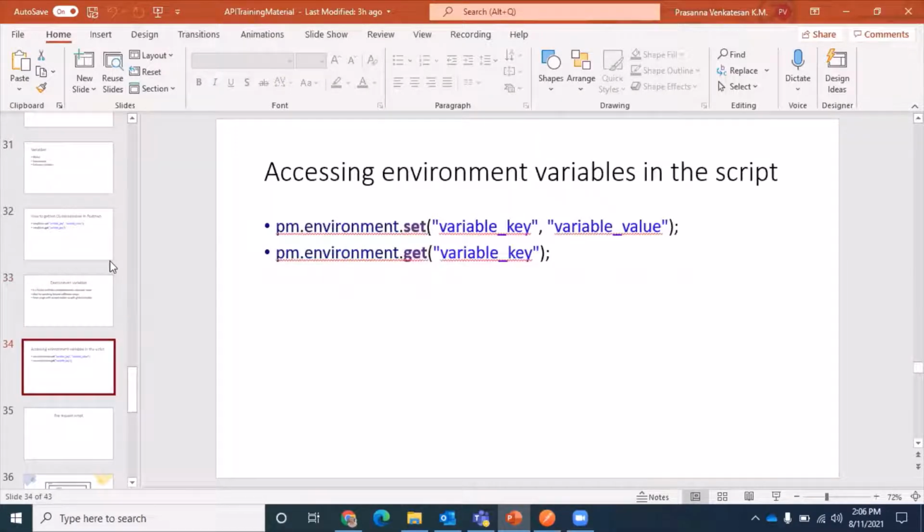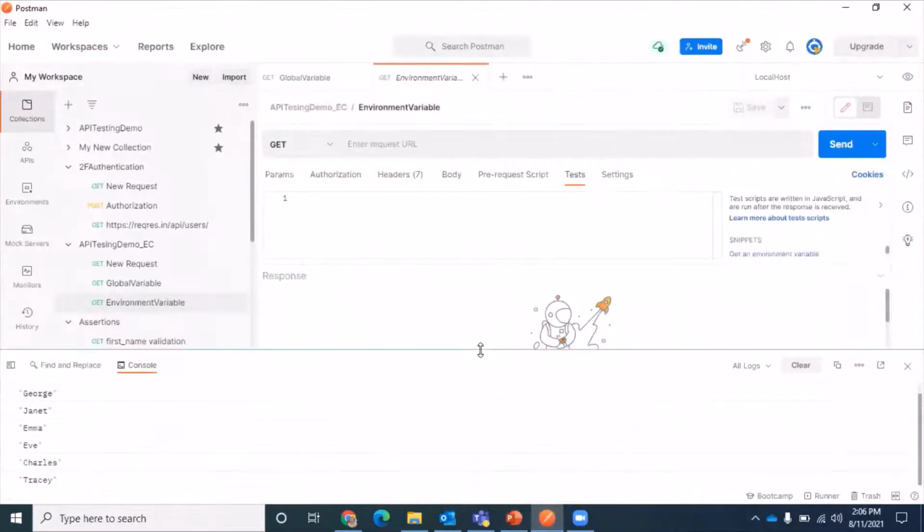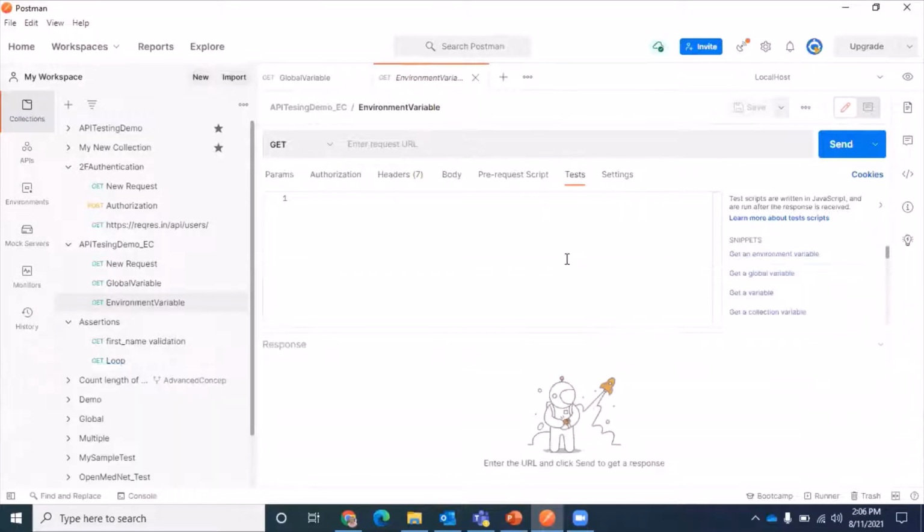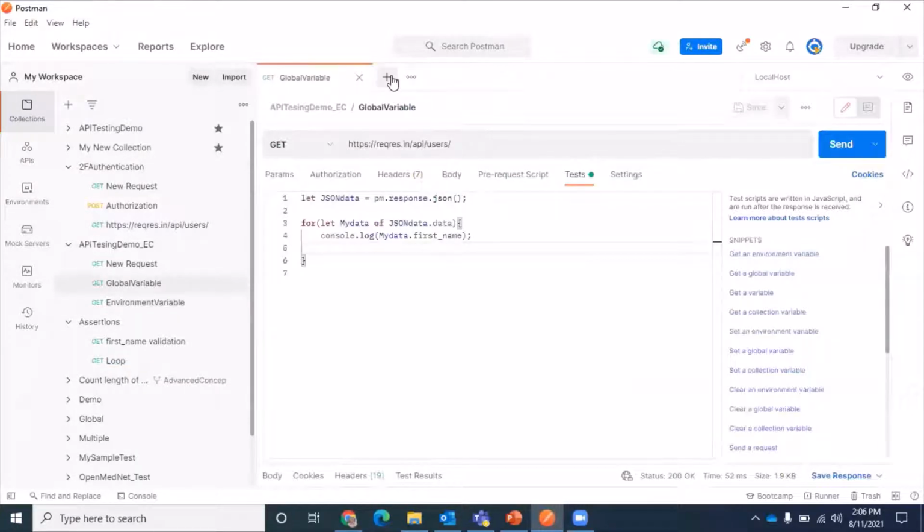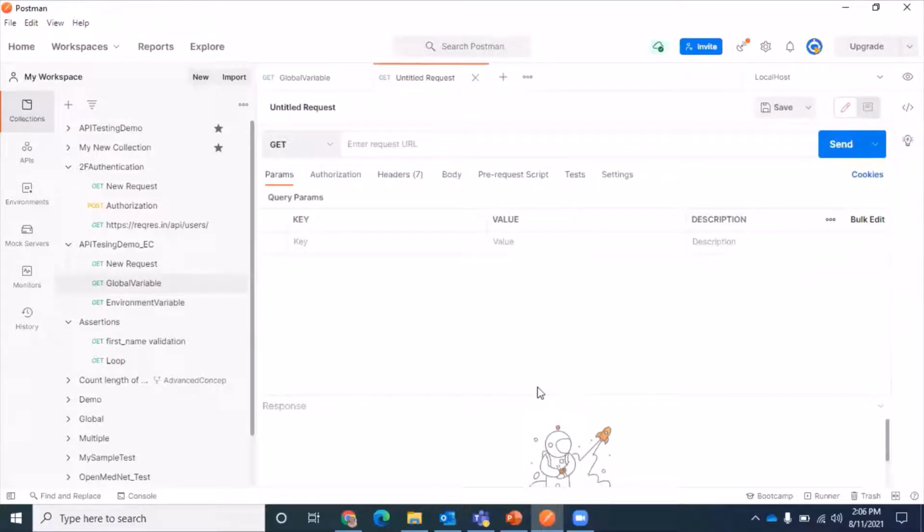That's the major use of having this variable. So how are we able to set the environment variable? This is the Postman tool, as you all know, and we can set the environment variable manually, and also we can set the environment variable dynamically. So we can see both the cases now. So how to set the environment?